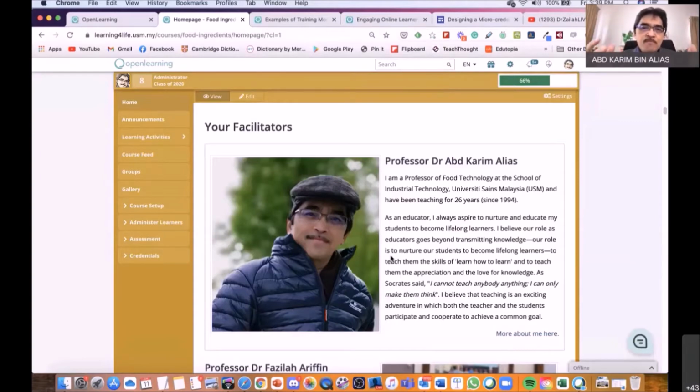You have to show your face, because research has shown that in online courses, students want to see the face. They want to see not the robot behind the course, but the actual human being that is teaching the course. So this is the opportunity for you to make yourself visible. This is a part of the academic branding.